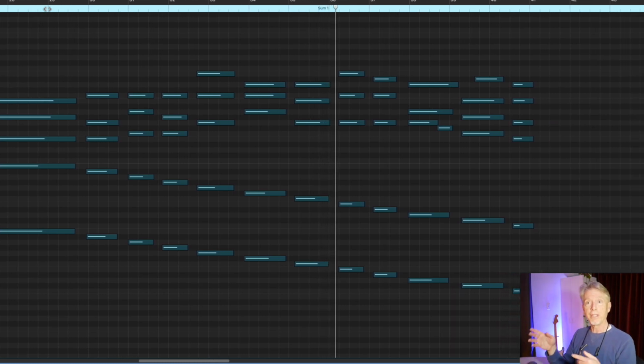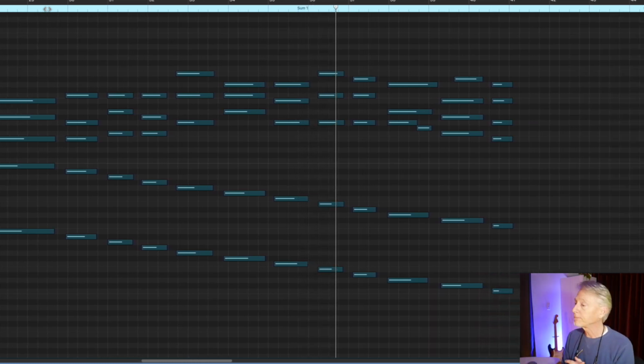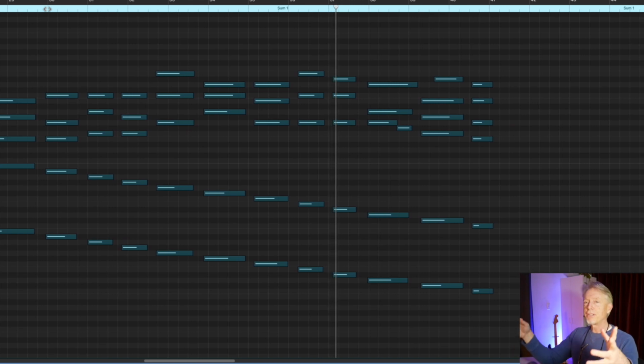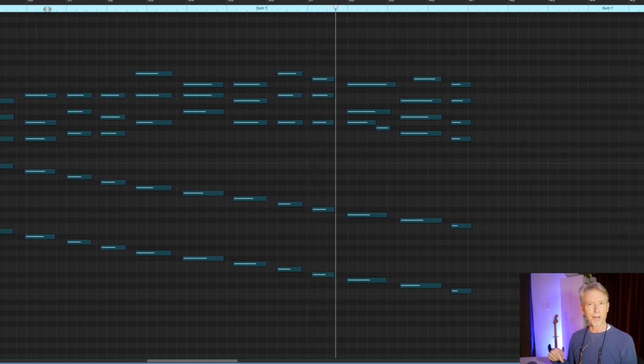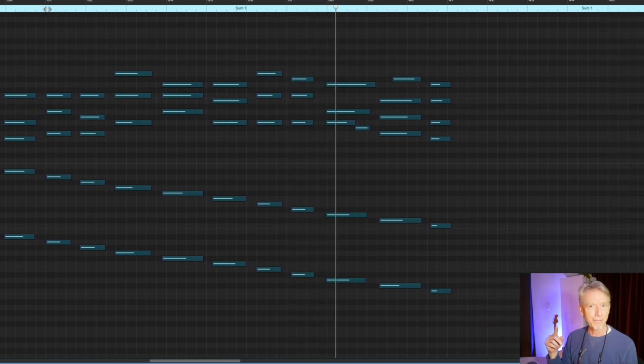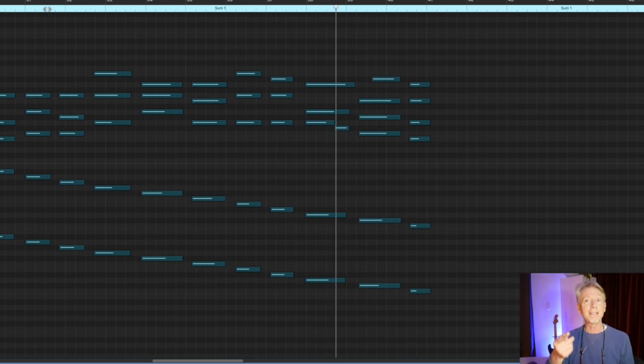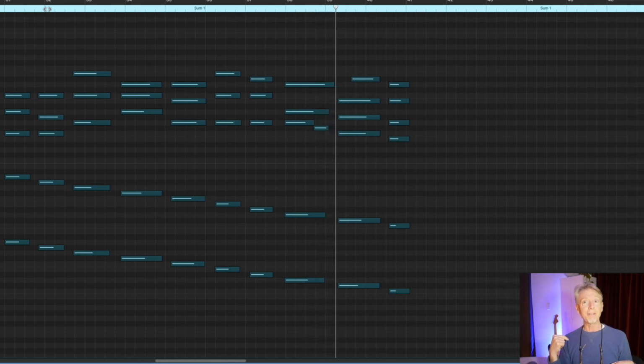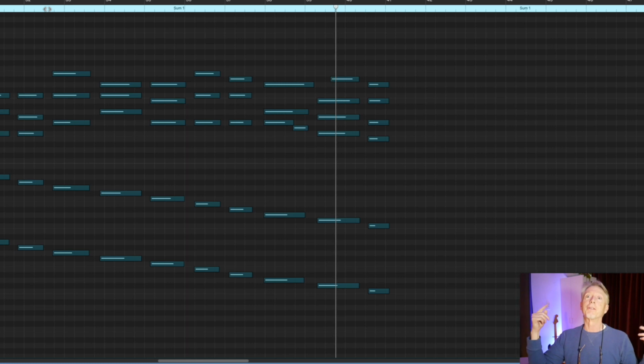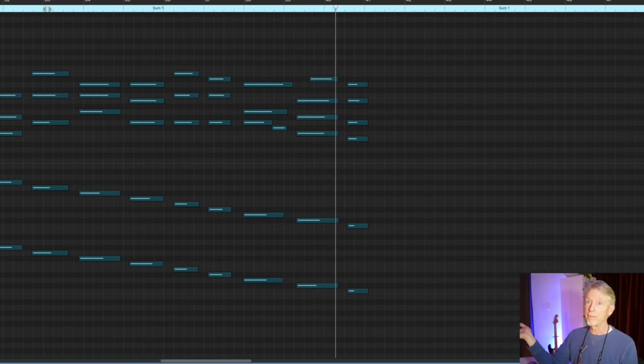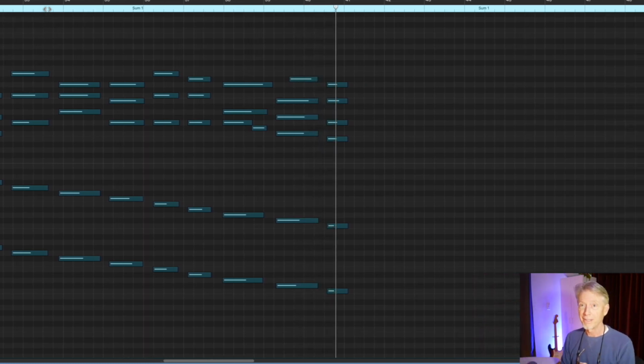G7 is the 5 of C. C over E. C becomes C minor. It's a beautiful kind of dark transition. It's kind of like A minor 7 flat 5, and that goes to D. D sus, D7, which is the 5 of G, but we get a tritone substitution. G7 resolves to C. Welcome to my world. It's the world of functional harmony with descending chromatic lines. It doesn't work as well in major harmony as it does in minor, but it's still pretty cool, right?